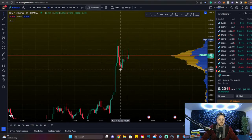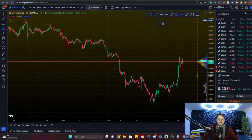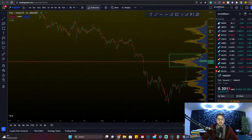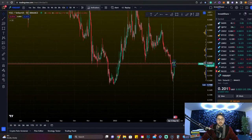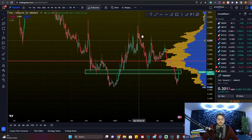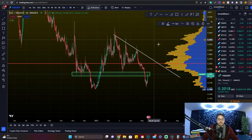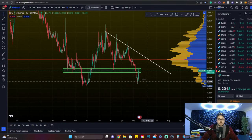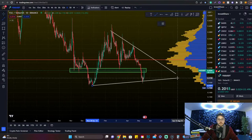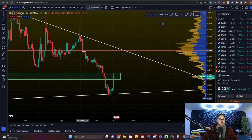We got a pennant forming at an area of interest. Oh, this is a local area of interest. It's like here. Let's go to daily. Oh, it's a pretty significant zone. Yeah, YGG is retesting this neckline right here in this demand zone. So that's daily resistance and support. Let's zoom in now. We also have this evolving momentum here.